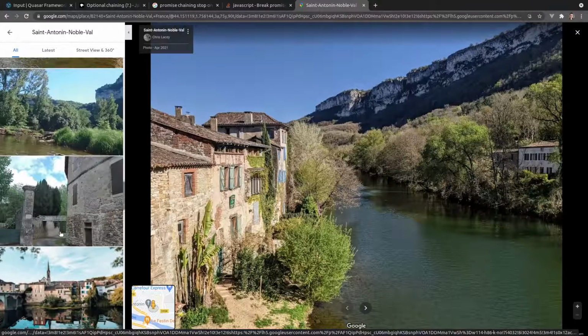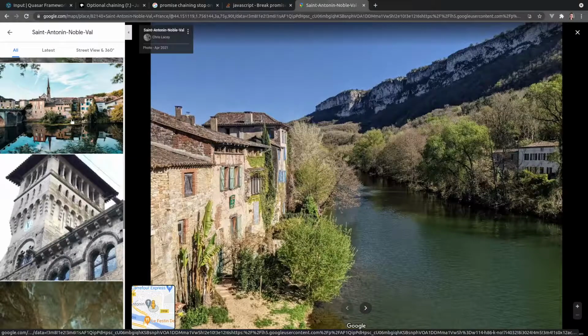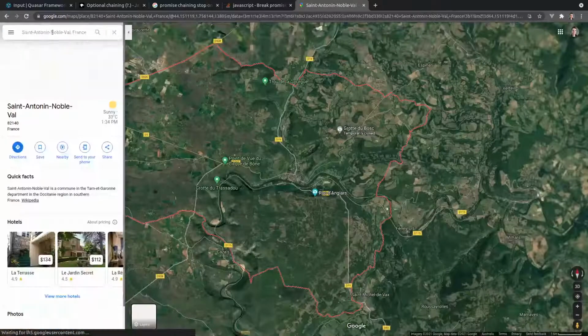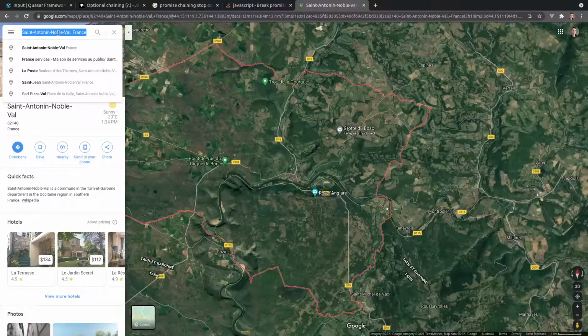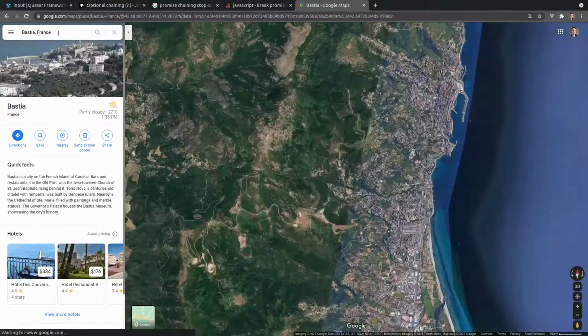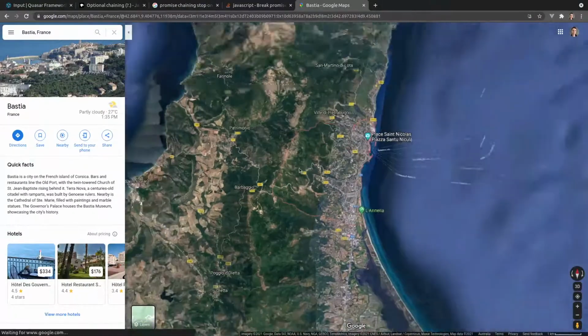Zoom out from Bastia. Okay. Oh gosh, yeah, this is bringing back beautiful memories. This whole place was covered with these pollen things that were floating in the air. It was even more beautiful than this picture. Honestly, it just took my breath away. Let's say France, Bastia, and I need to zoom out a little bit. And then I got to get back to work. But I get very curious about this stuff.